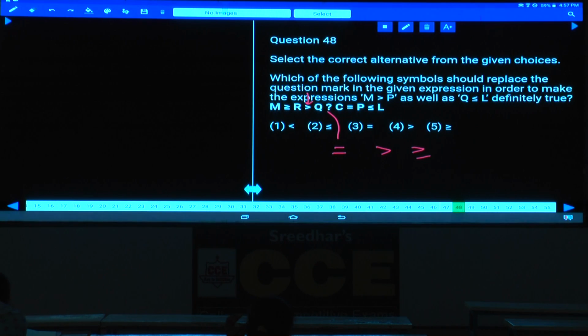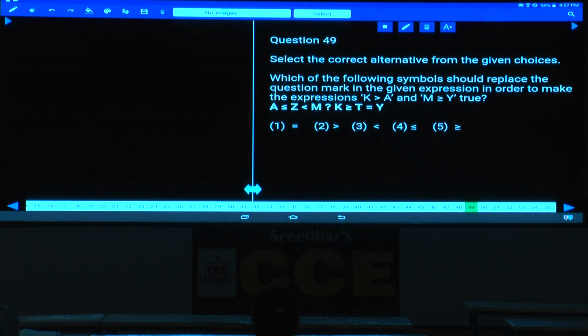Anything valid, good. Then coming to the second one, Q and L. Now Q and L, lesser than or equals to should be there. Now if it is greater than, two opposite symbols, no relation. Then what is the only symbol which can be here? Only equals to. Equals to, that is given in choice 3. Are you following this one or not? With the help of the first one, we have some 3 different symbols. But with the help of the second one, these two are invalid. Finally, we are left with only equals to, 48.